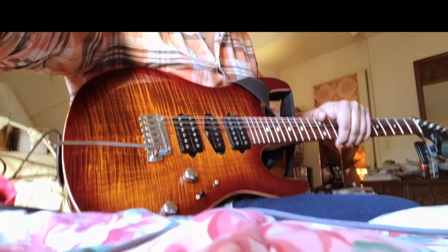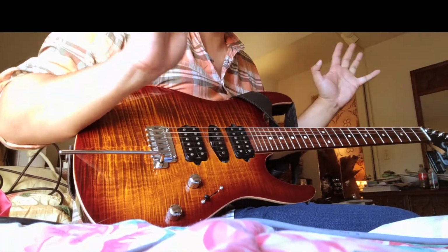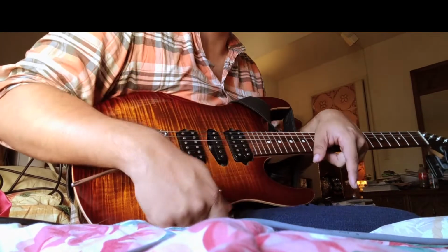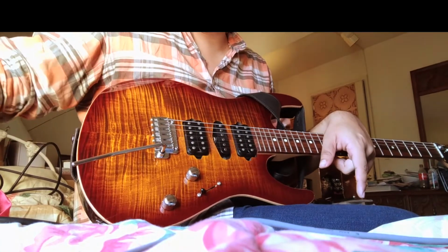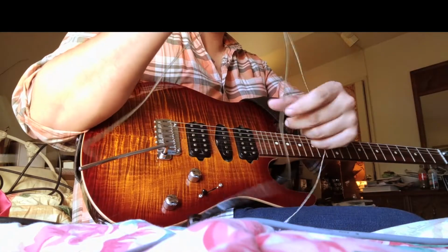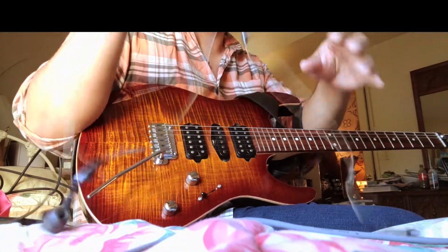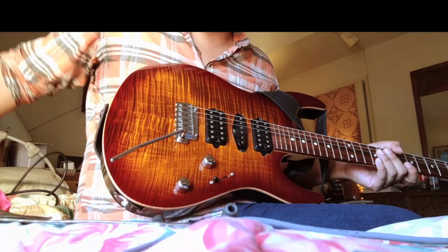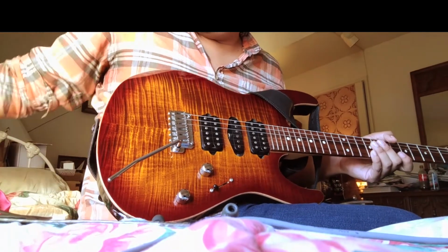Let me just adjust the camera here a little bit. There we go. I haven't listened to the track. I have downloaded it because you could just get the link and then just download it. And it's very hot, so I don't know what's going to be the resultant here of everything. But we'll see. I have my in-ear monitors here at the ready. Almost everything is plugged in. I just need to plug in the guitar, which is right here.